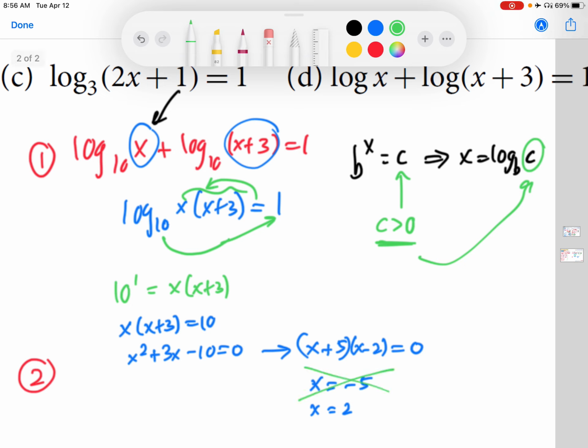Okay, how about 2? Is 2 a solution? Well, we would run through the same check. So going up here and doing the same type of check, if we put a 2 in there, nothing goes wrong, right? 2 is positive, that's great. What about if we put a 2 in there? I get 2 plus 3, that's 5. Log base 10 of 5, that's okay, no problem. So 2 is a viable solution, and it is the only solution for this problem, not 2 and -5, because of what we just talked about.